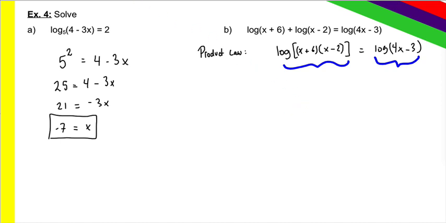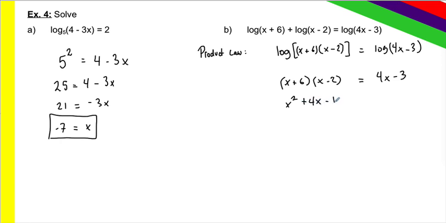So this means naturally that what's inside, x plus 6 times x minus 2, has to be equal to 4x minus 3. And now we're left with a quadratic equation, which we can just expand on the left. This will give us plus 6x minus 2x. And now if we move everything to one side of the equation, those 4x's cancel, and we get minus 12 plus 3 when it comes over, gives us minus 9 equal to 0. So this is just x minus 3 times x plus 3.